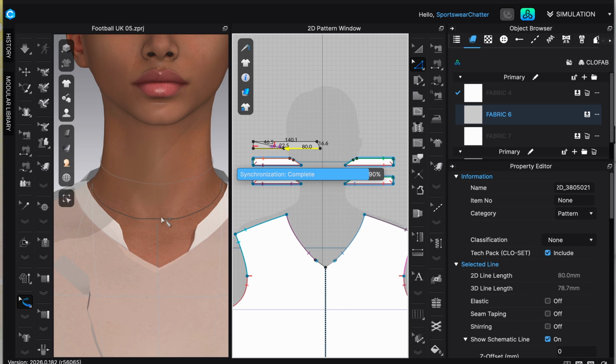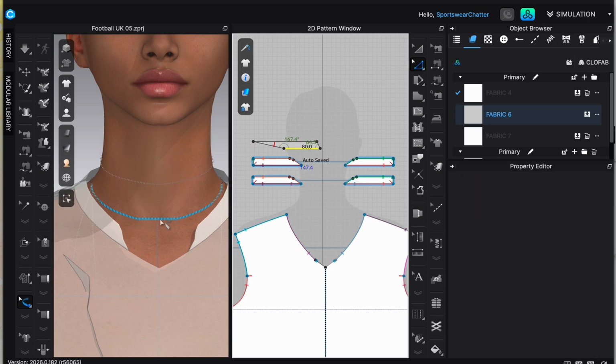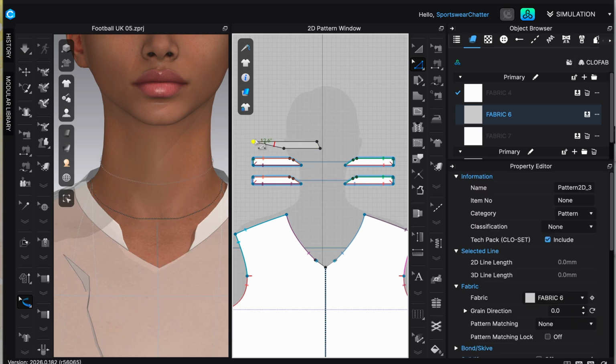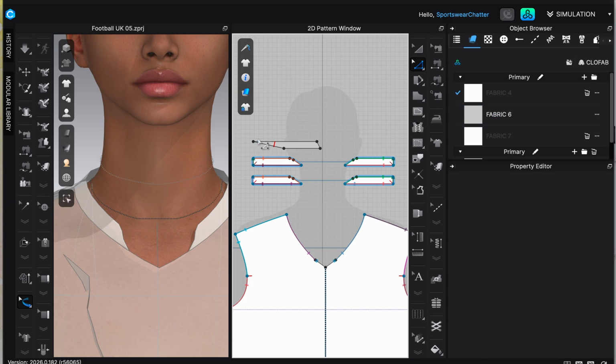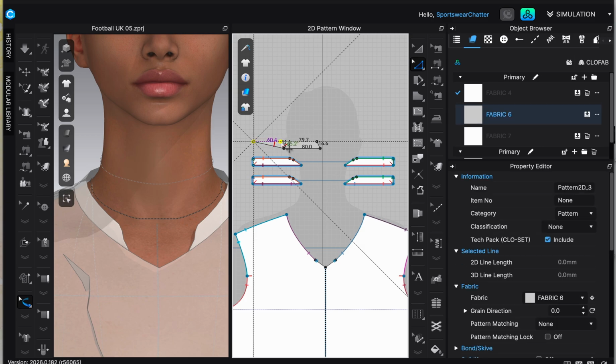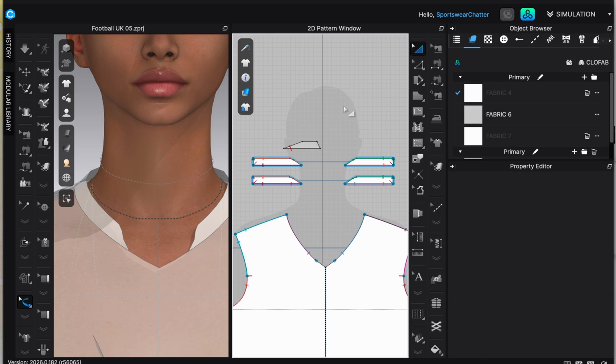Move the pop-up box so you can see your pattern piece and check you're removing the extra length off the right edge, the side seam edge. To shorten the top edge, I'm going to hold down Shift so it follows a straight line and drag it across. I want this edge to slope into the collar. I'm just going to delete the notch which was on the original pattern piece.